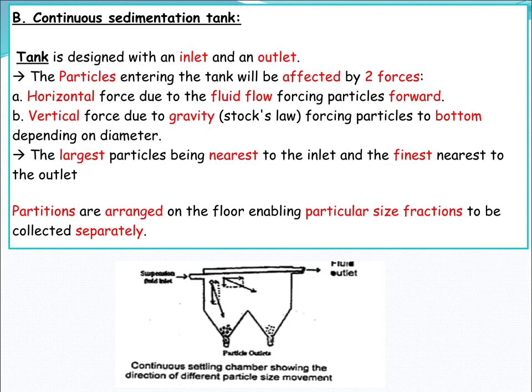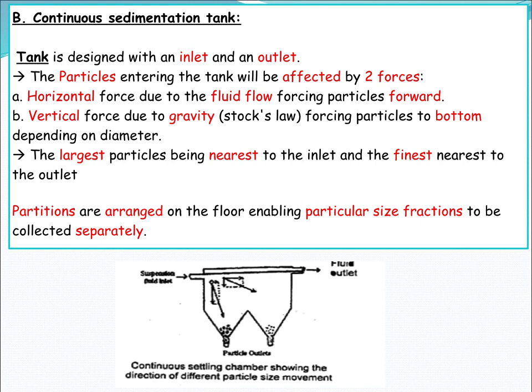That's why we have the other method of sedimentation, fluid classification by continuous sedimentation. In continuous sedimentation, we have a tank, and the lower part of the tank is partitioned. You can make 2 partitions, 3 partitions or more. The simplest one is having 2 partitions, and the suspension is introduced from the left side.